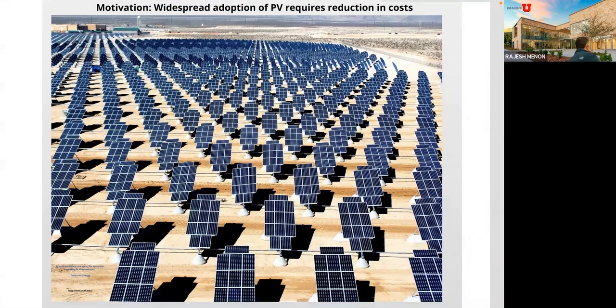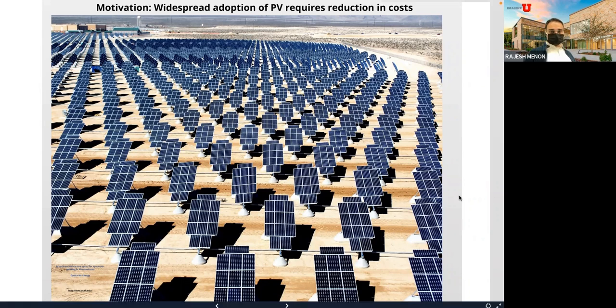So the motivation is that, of course, in order to have widespread usage of PV, we need to reduce the cost. And we've been talking about this quite incessantly throughout the semester. So we want to understand what it is that we can do. Of course, there's been a huge effort on reducing the materials cost over many decades. Today, the cost of a solar panel is about 10 times less than it was a little more than a decade ago. That's a pretty dramatic reduction. But the vast majority of that has come from reducing the cost of the materials themselves, a little bit on the cost of the balance of systems, installation, and things like that.